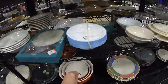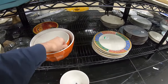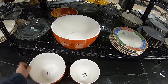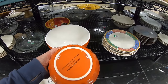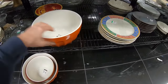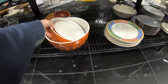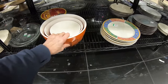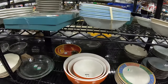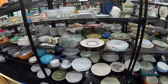I used to Google different Goodwills and see what towns were around them to see if there were wealthy towns in the area. Look at that — Williams-Sonoma. Who donates this? We've got $7 and $5 — that's $12.15. It's like a pumpkin color. These are beautiful. The big one has a little bit of scratching from the beaters, but I don't think that's a deal breaker. Kind of heavy to ship — this is going to cost somebody like $25 in shipping. It has to go to the booth, and I've got to work out how much I could charge. It's a lot of numbers going on inside this brain.